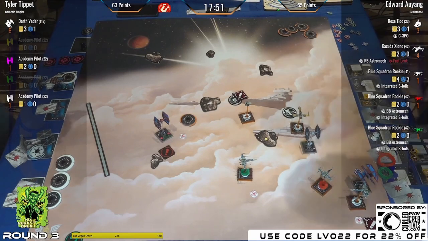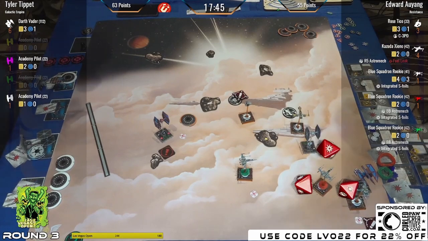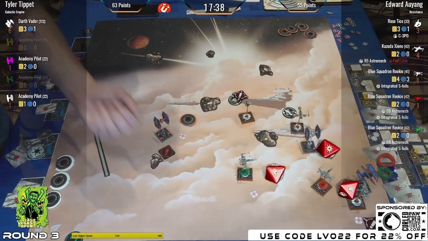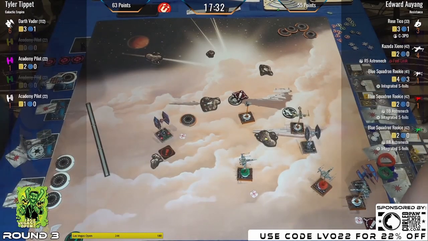And there's a range 3 shot from the green TIE fighter into Darth Vader from downtown. Hit, crit. Got two. That's bad. No defensive tokens out on Vader. And Tyler takes that last shield. That is half points, a big point swing. 63-111.